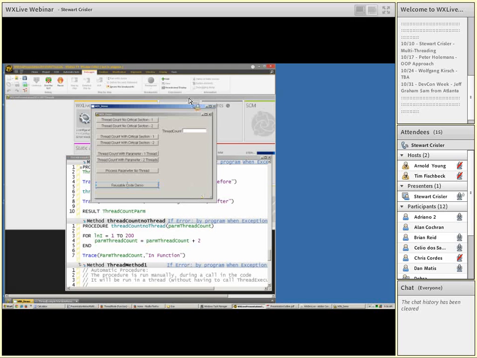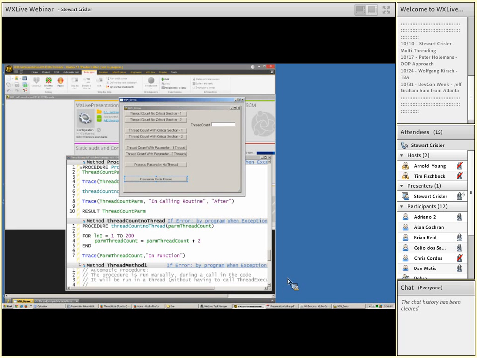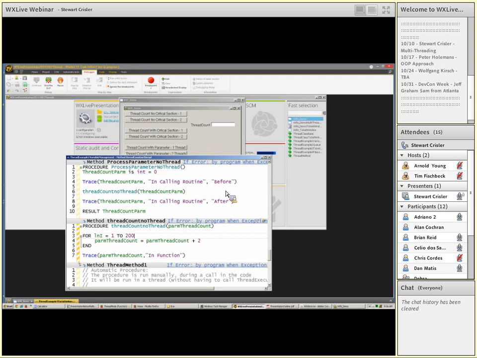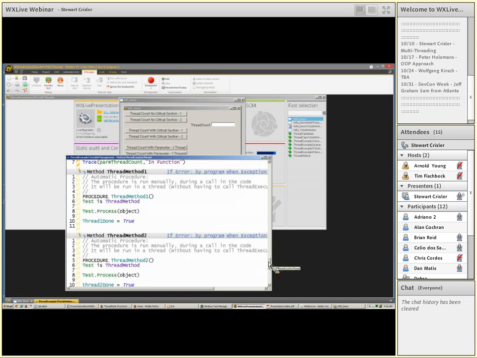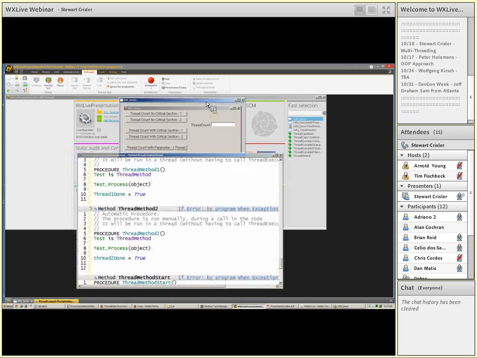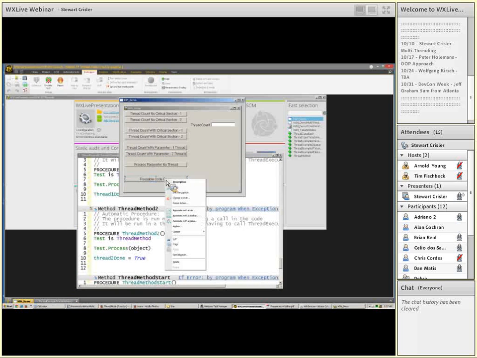Okay, and the last little piece of this set of items is reusable code. So far, when I've done a thread and I had multiples, you'll see I have thread method 1, thread method 2. Basically, I am copying code from one to the next. And of course, ideally, when we write code, we prefer to write one set of code and then be able to reuse it. With threading, we can do that, and here's an example of how that can be done.